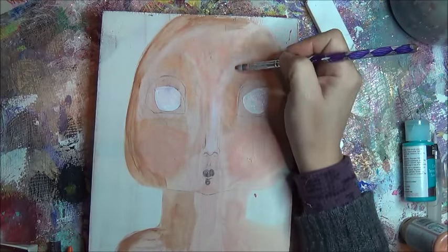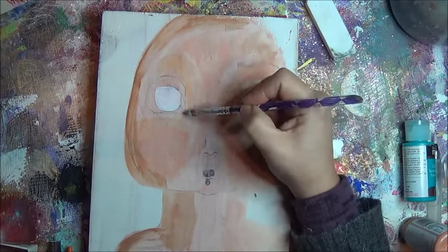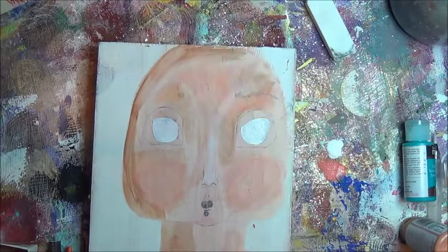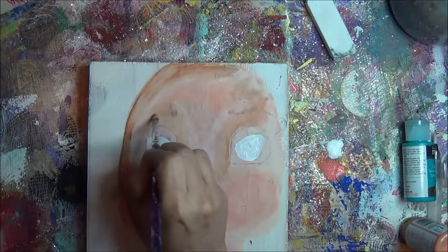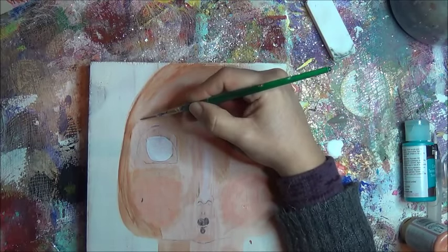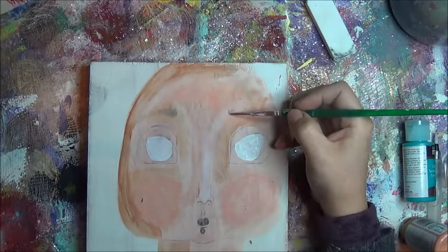Right there I'm using Steel Gray — Steel Gray by Americana Multi-Surface Satin. And I'm doing the eyebrows, which I'm getting really good at. I'm enjoying them. Unfortunately at the end you don't see the eyebrows, but still it's good practice. I had to lift the piece of wood because the lighting is terrible — I broke my lamp. So I'm working with some other lamp that I'm not used to. I'll have to get used to working with it until I'm able to replace the one I broke.